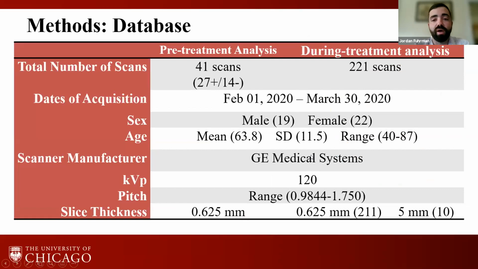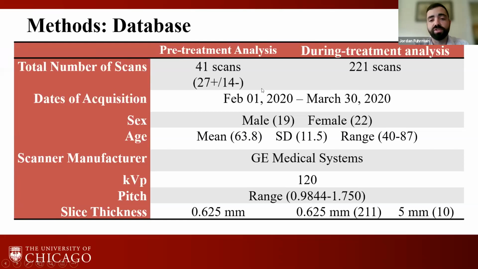Okay, so with all of that in mind, we set out for this study to complete two different tasks. First was the pretreatment analysis step, where we were trying to predict, based on a CT scan that was acquired upon hospitalization, whether or not a patient would need steroid administrations during their course of treatment at any point. So for this study, we had 41 total cases. Each of them had one CT scan acquired upon hospitalization, so a total of 41 scans. 27 of those patients received steroids and 14 of them did not.